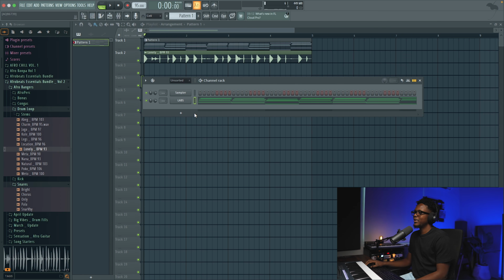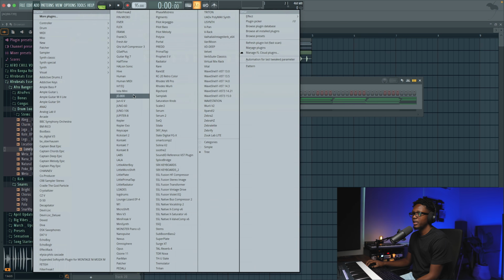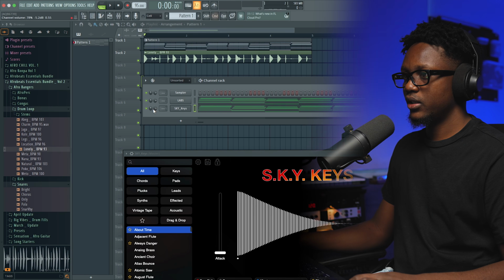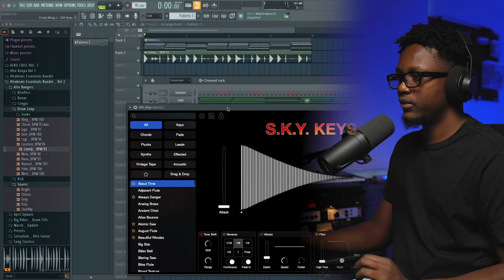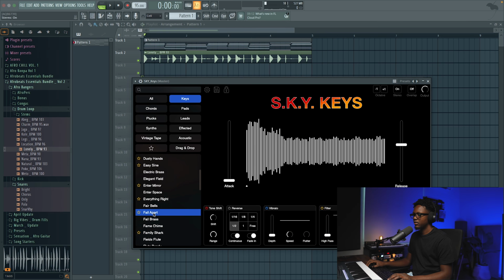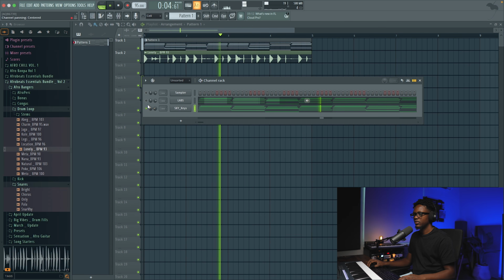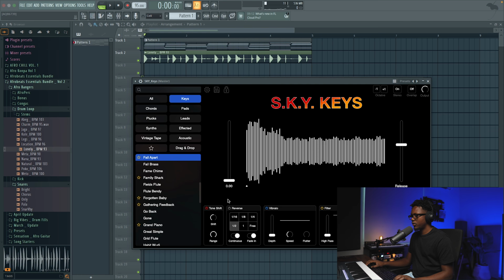And another thing that is going to make you feel the corporation that you create is adding a pad. Let's say that we add a pad underneath of what we just created, or we use another preset or another instrument. Let's go with Sky Keys. Depending on the instrument that you use, you will have a different sound. So let's say we have this right there, and let's find a nice preset. Okay, let's say we have this combined, and we play with the attack. We have the attack right there.